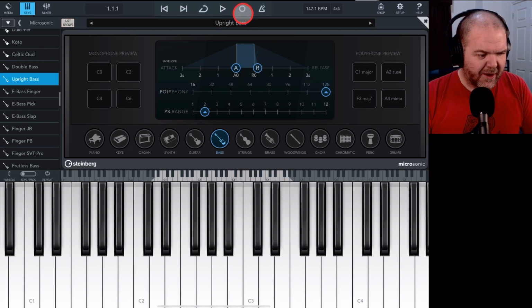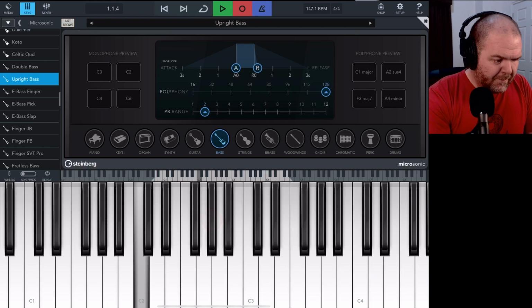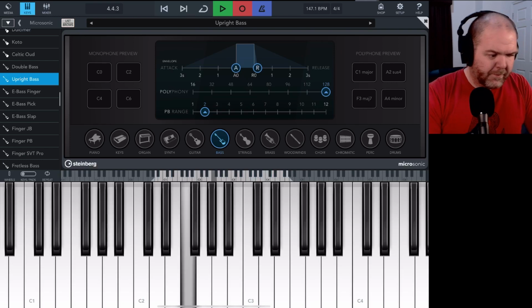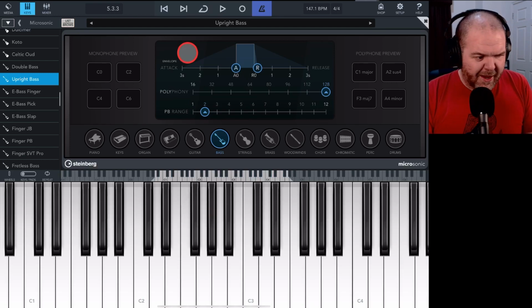So let's just see if we can hit record, and we'll play along here just on the keyboard. Don't have my MIDI keys plugged in at the moment, but we'll just play along to this funky beat. We could do better than that, can't we? I still haven't found the undo though. What happens if we just record over it?